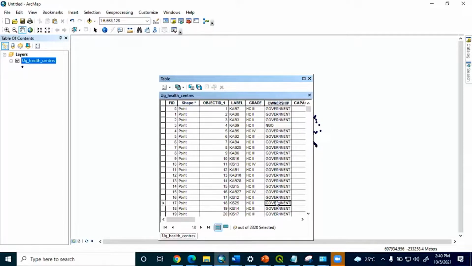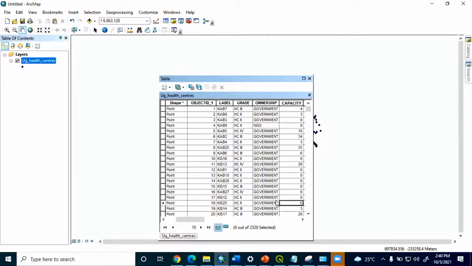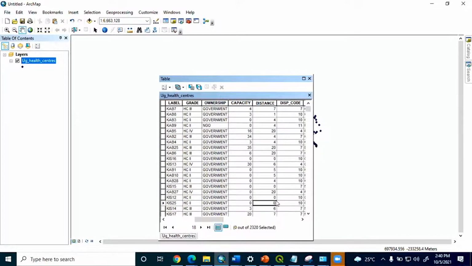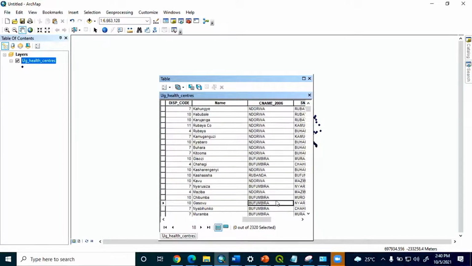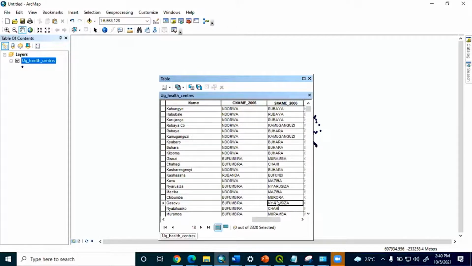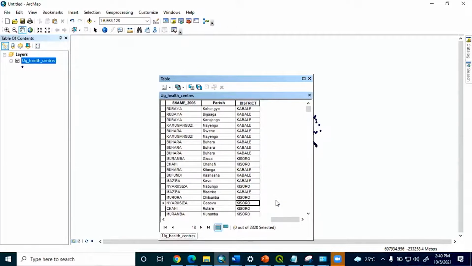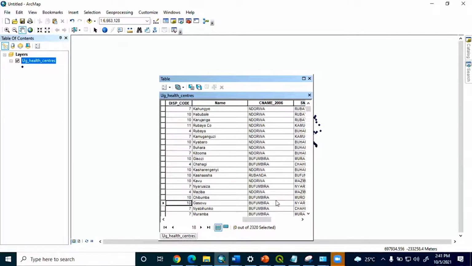We have maybe the ownership, we know what the capacity is. We know, for example, the distance. We don't know what this distance is exactly, but we know it's just distance. And then we also have the county name, and then we have, for example, the sub-county name. So, of course, for Uganda, some of these things you'll easily understand.